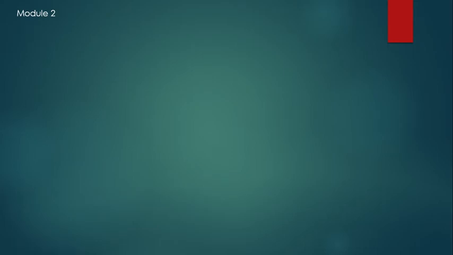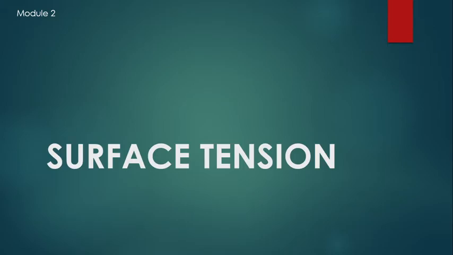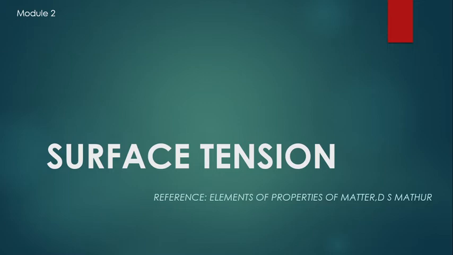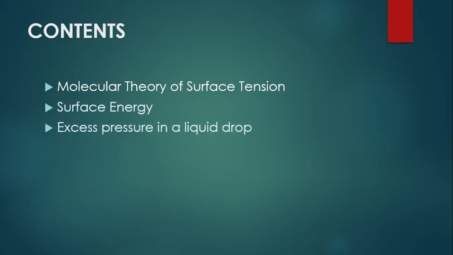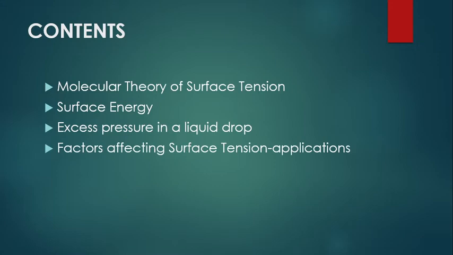Welcome all. Today we are going to discuss surface tension, and the reference taken is The Elements of Properties of Matter by D.S. Mathur. The contents we are going to discuss are molecular theory of surface tension, surface energy, excess pressure in a liquid drop, factors affecting surface tension, and its applications.